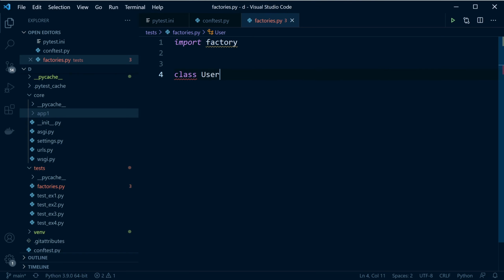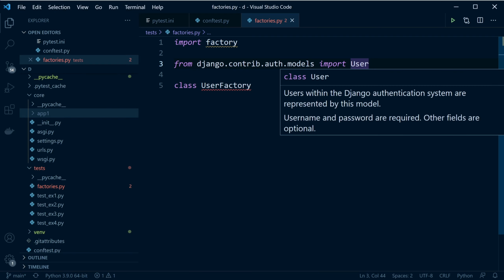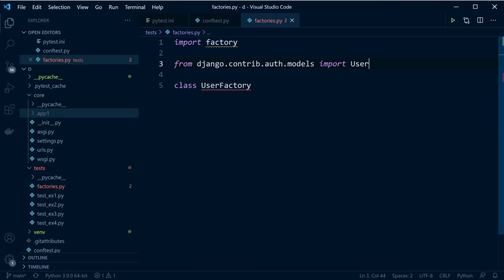Because we're still going to be utilizing the user, I'm going to call this user factory. So we're going to bring in the table for the user, the normal default Django table. So we're going to need that. Right, so we can make a new class. I'll call this UserFactory. So we extend from factory and then Django. So this is Django specific here with Factory Boy. So Django and then DjangoModelFactory. So that allows us to work with Django with Factory Boy.